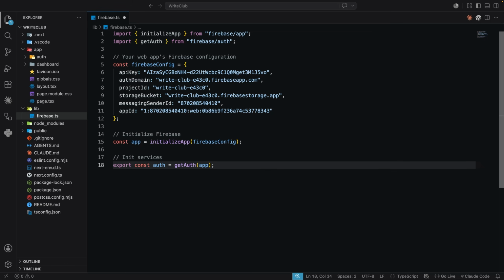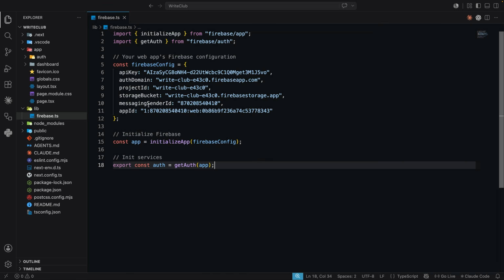So now we have this auth service initialized, and this return value stored in the auth constant is something we'll need if we ever want to use the auth service to do things like sign a user up or log them in and out elsewhere in the application, which is the reason that we export it right here. And this pattern is pretty much the same for any other Firebase service we initialize. We import the function for that service, we invoke the function, and we pass the app instance into it, and then we export the return value so that we can use it elsewhere in the application. So now we've initialized the authentication service.